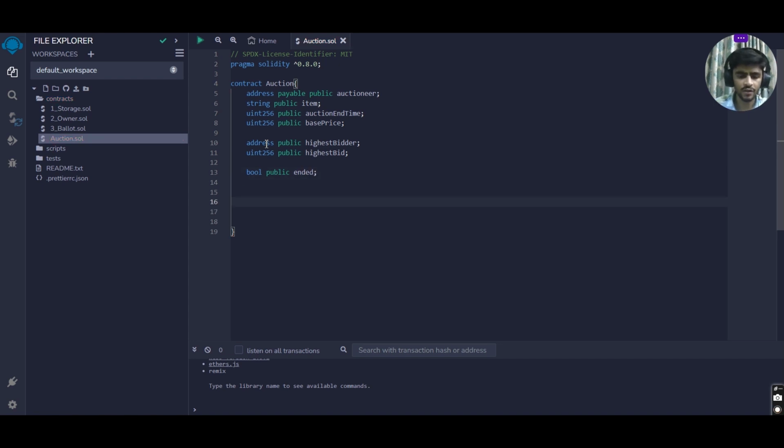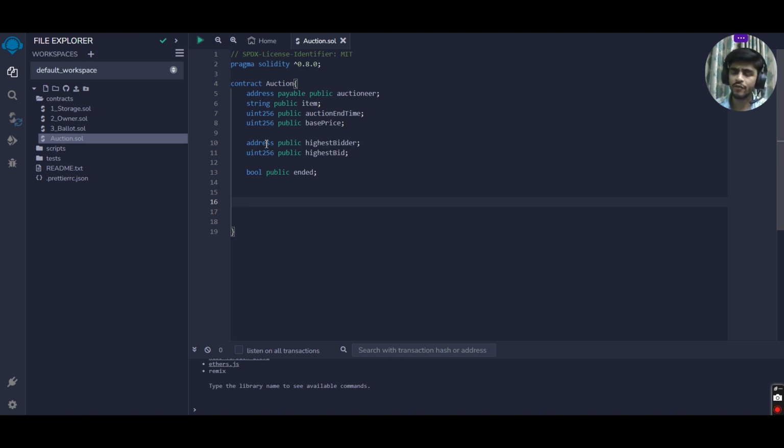After this, what we require here is that we would be following a simple principle: each user would be placing a bid. And if his or her bid gets surpassed by some other bidder, the previous bid would be added to a mapping called pending returns, or something like previous bids. So this mapping will help us to give back the amounts to all the previous bidders.